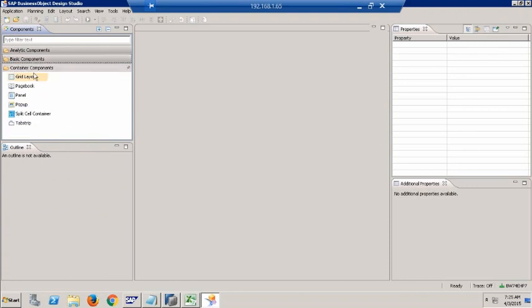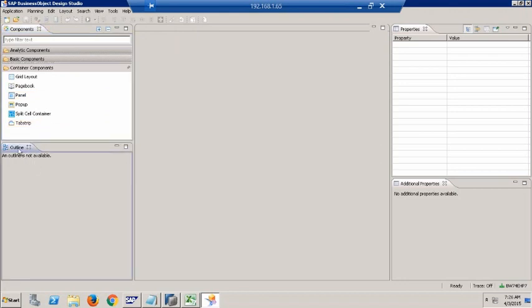Then you have container layouts. We use these container layouts to organize your components. Let's say I have multiple components to be placed in an application. I would like to organize them in the form of a grid. Then I use this grid layout, or page-wise, or panel, pop-up, tabs, split cell. All this will be a container. These are the different components delivered. We can also install some extensions and bring in more components which are given from third party also, if available.